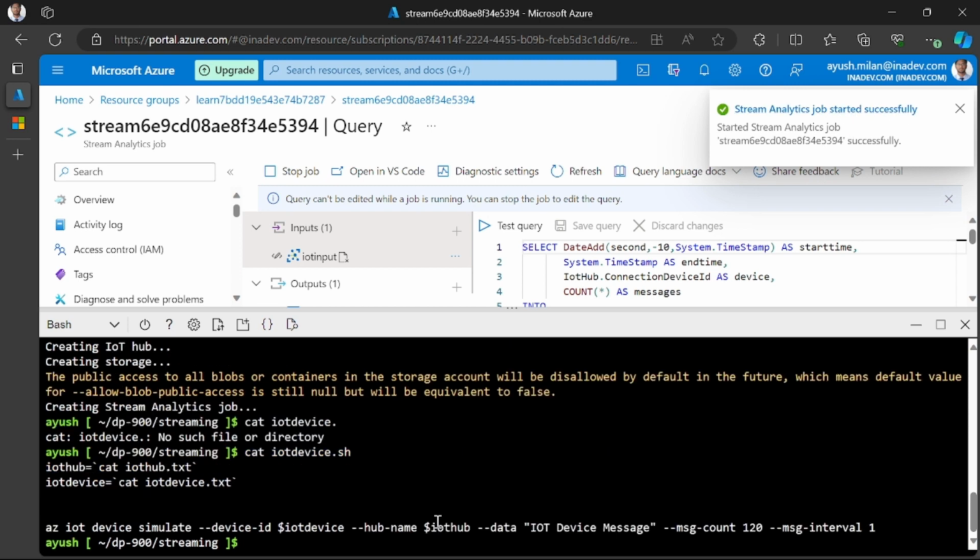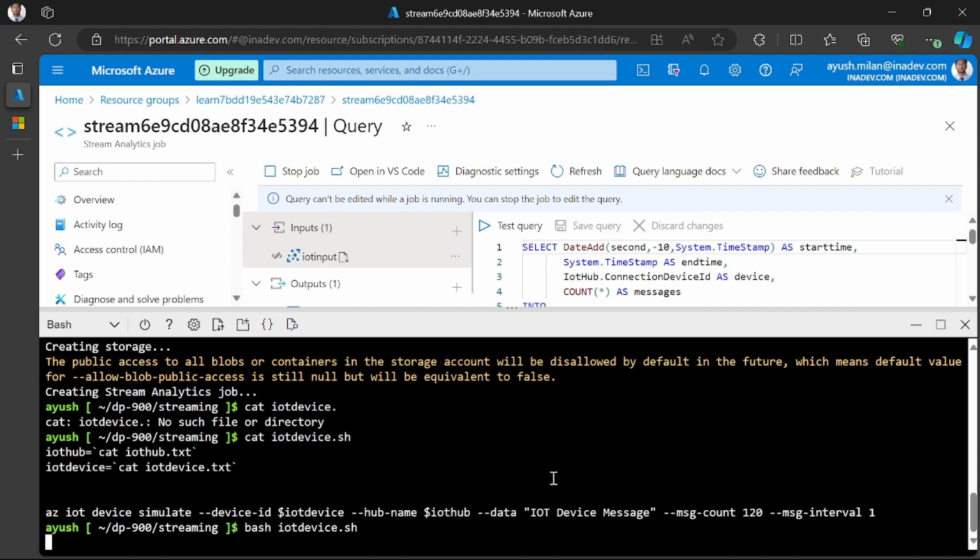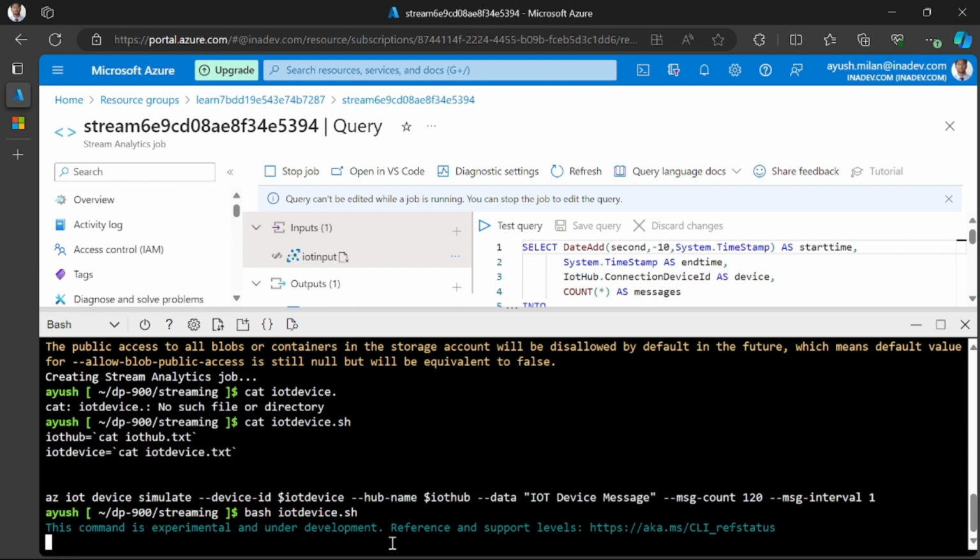So you can read this file. It will cat iothub.txt and show the message count at every interval. Just run this code in the bash shell, iotdevice.sh, and it will send to the IoT hub.